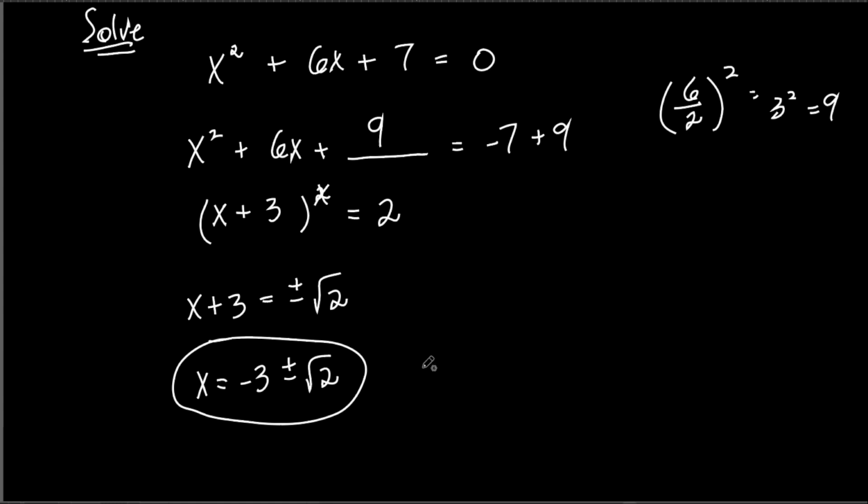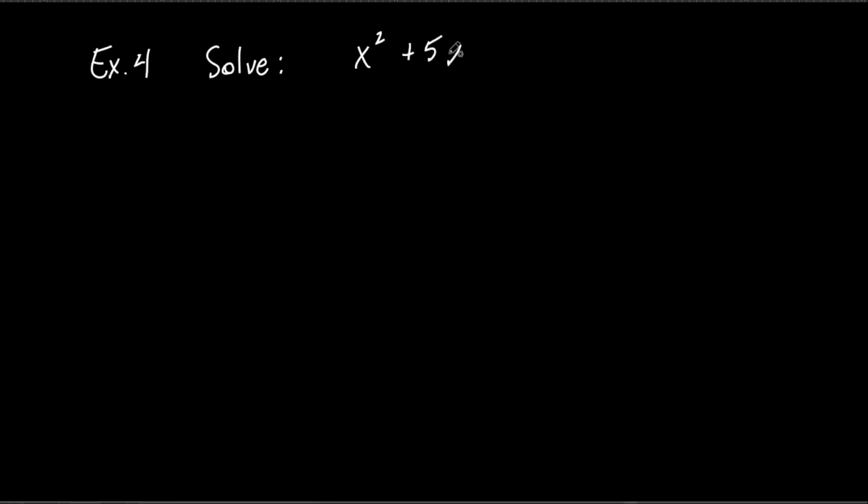All right? Let's do another one. That one was a little bit easier because that was an even number. Let's do one where that middle one is not an even number. This is the same exact example that I did before we had our break. This is example 4 in the book, and it says to solve. All right? So we've done this once before, but now it's all coming back to you, isn't it? All right, here it is.